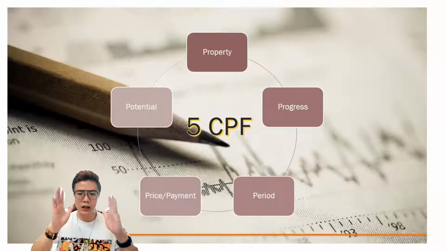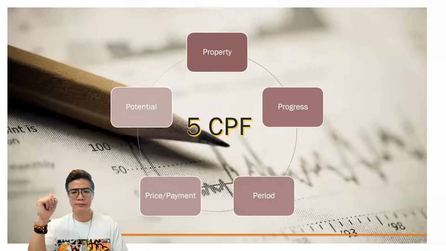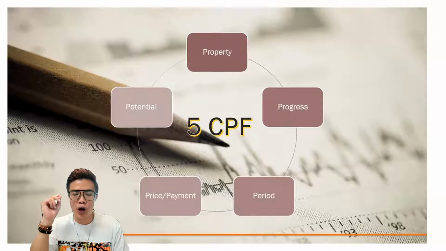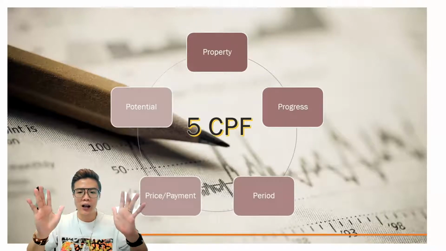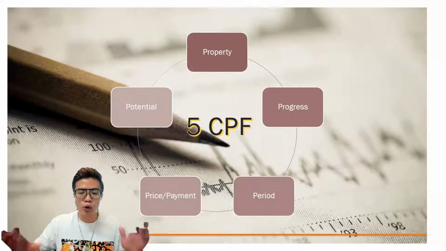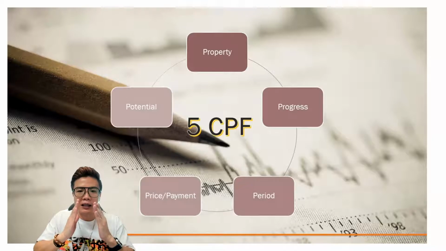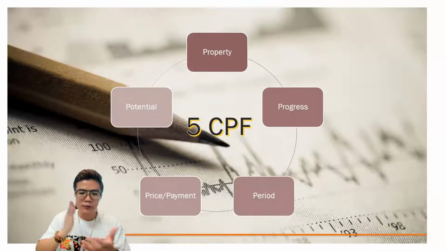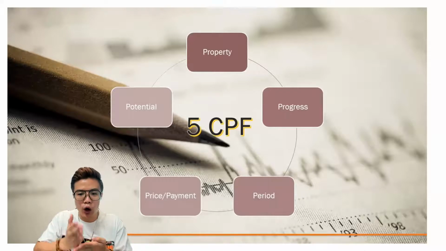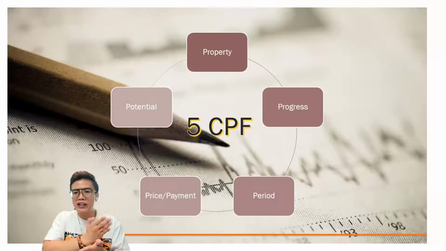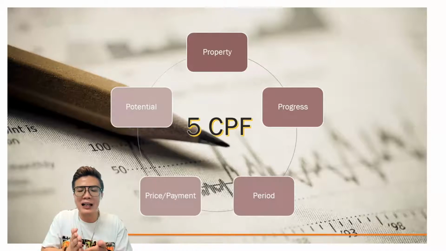First thing first, I need to tell you all, never go into the property first. Never choose your property first without first understanding your goal. And that is where we talk about the progress. Today, the progress that you want has to be as clear as possible. Do you want to eventually still upgrade to a bigger condo or a landed? Or are you okay with HDB fully paid? Or what is your end game? Your progress has to be clear.